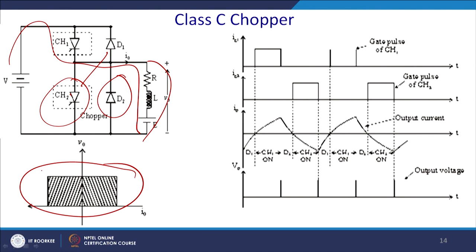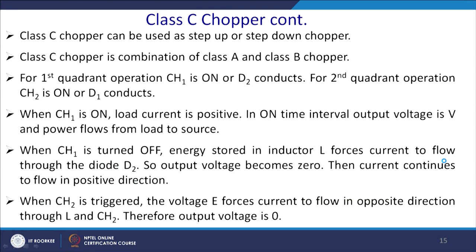So, you have gate pulses for chopper 1. If you turn on chopper 1, then voltage and current will flow through it, and till this time this is on. So CH1 will be on, and it will get the normal load current. Then automatically the freewheel action will start. Ultimately you will find that this diode D2 is conducting. Similarly, thereafter CH2 will be on and it will have a forward motoring mode with this system. Then, let us see how it operates.